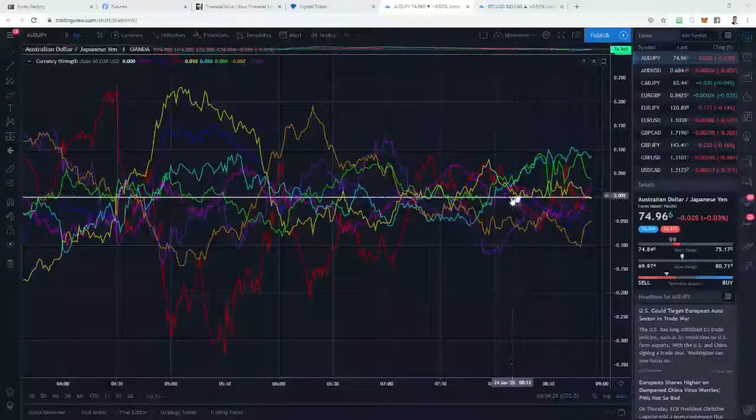So that's what I'm watching here. I've got this meter up that's allowing me to see where strength and weakness is, which currencies are trending to strength, which currencies are trending to weakness, and then that gives me an opportunity to look at what that specific pair is doing, how volatile it is during this time of day, what range of movement it typically has, what the cost is of getting into that trade, so on and so forth. It allows me to be a more educated trader in the Forex market.